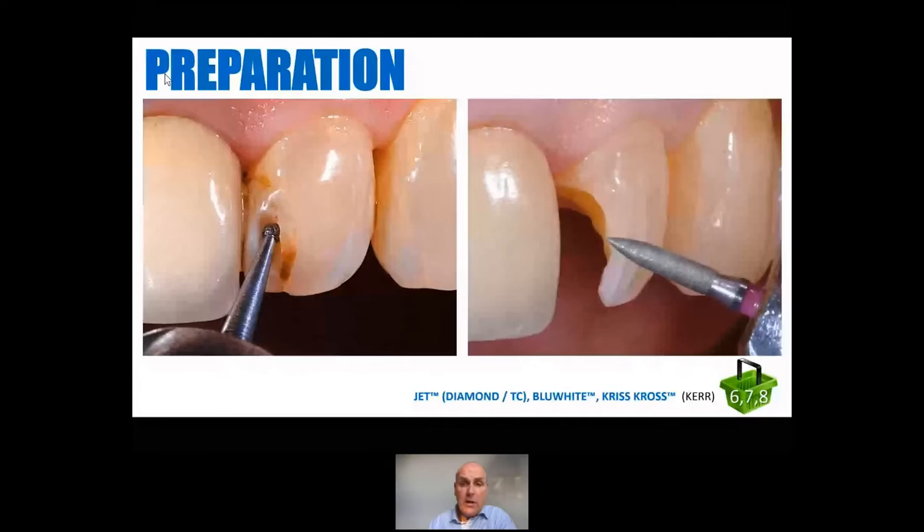For preparation, make a whole range of burrs available — obviously Wrights have an even more extensive range of burrs as well. We want to keep our preparation as minimally invasive as possible, removing the existing restoration and then placing our labial bevel, which will increase the surface area to bond to, but it will also allow the restoration to blend from the tooth into the restoration with no perceptible margin. Just using an ultra-fine composite finishing burr to place a little bevelled margin on the labial surface. No need for any other bevels because there's so much retention in that particular cavity.